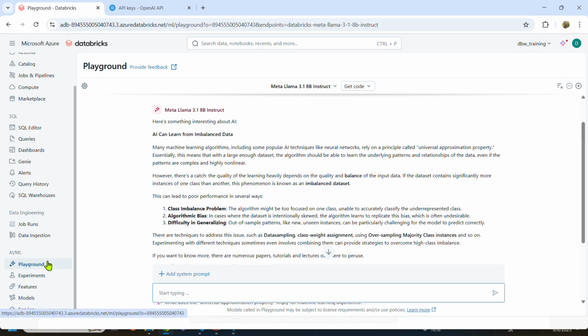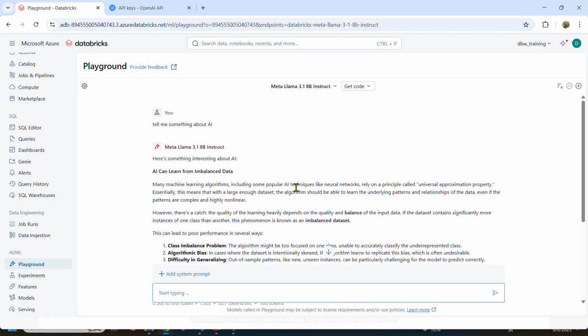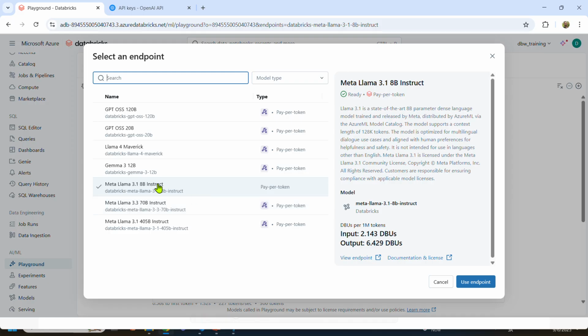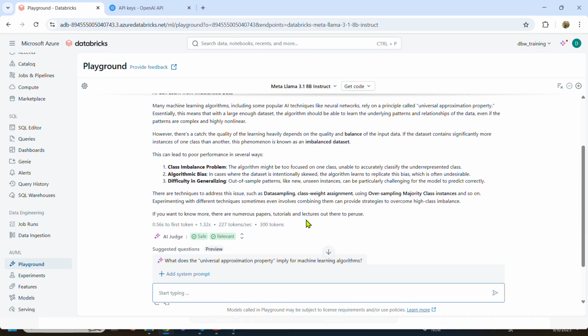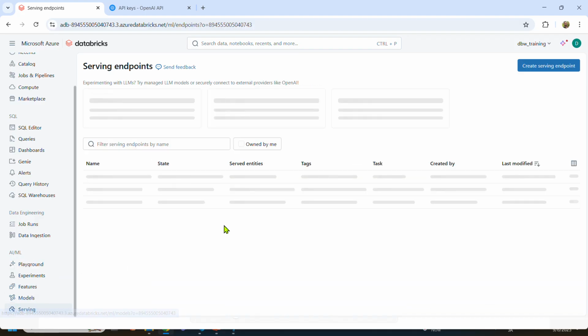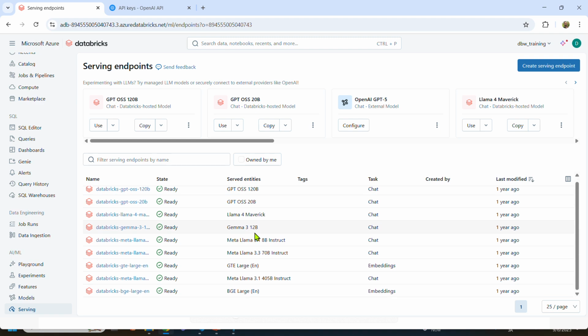If you see, we have come to this second option. Here we can interact with whatever models are available. So this is the model I used. We can switch between models and interact with these using this playground UI. So this is how the foundation models are available out of the box, and to use them, we just need to go to the UI and use them or write a program. We don't need any setup step for them.